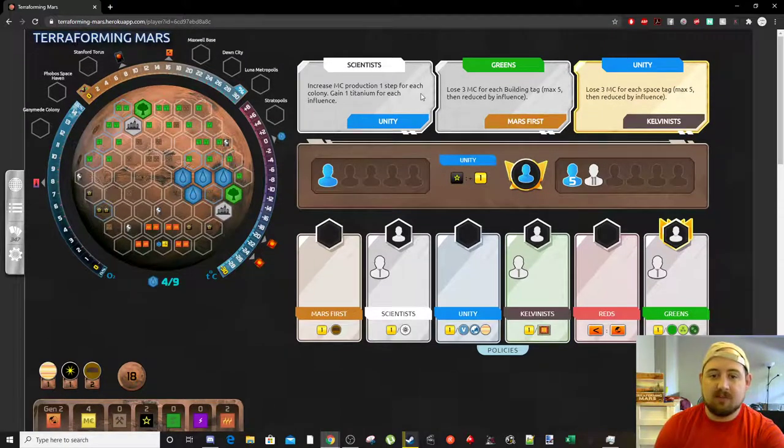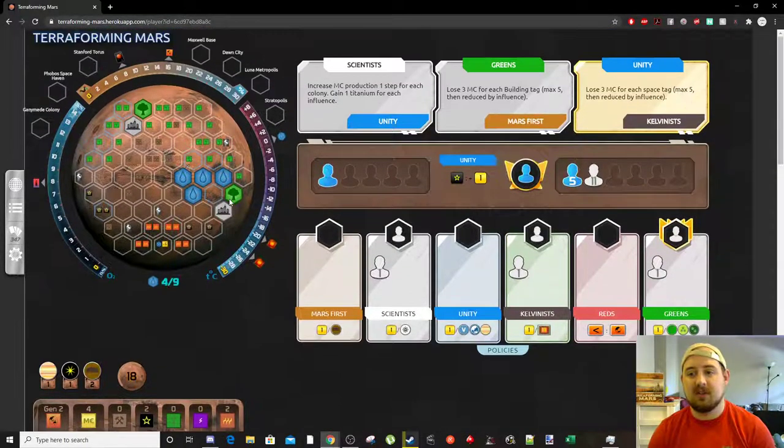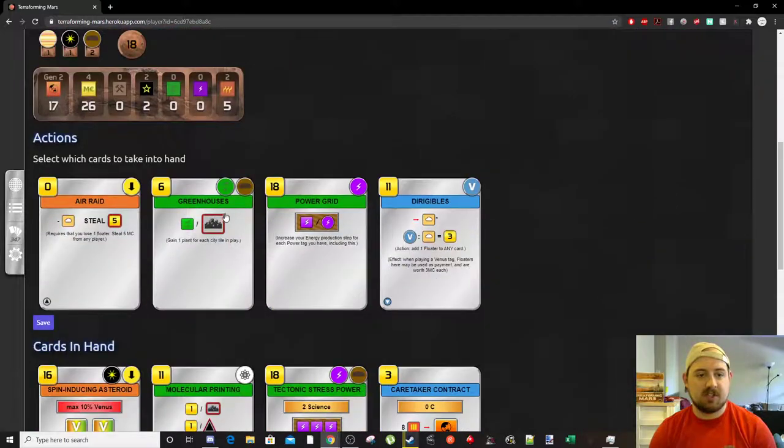Scientist got a delegate. Increase ME production one step for each colony. Gain a titanium per influence. That one's okay. I only have two building tags, so it's not that big a deal. Mars First is going to get an additional person next round. Maybe I should go into Mars First then.